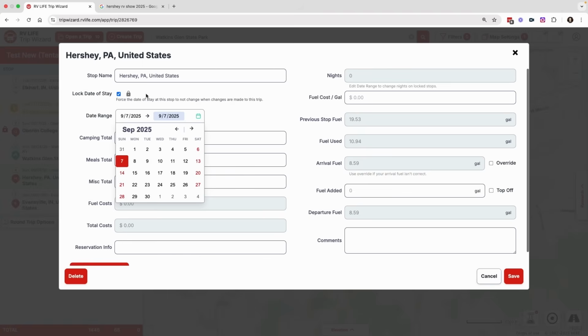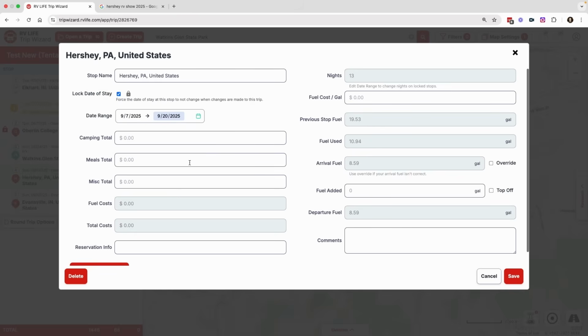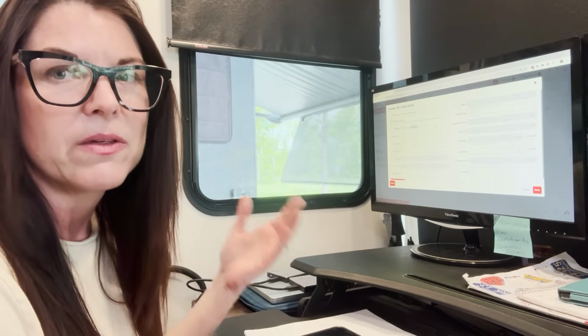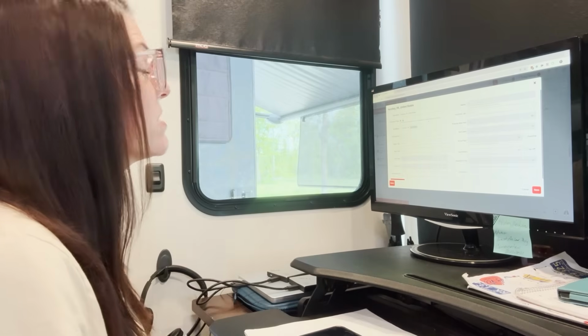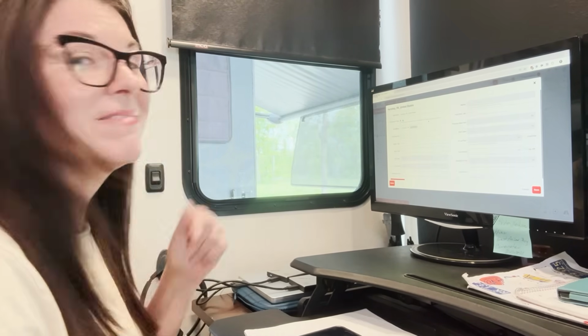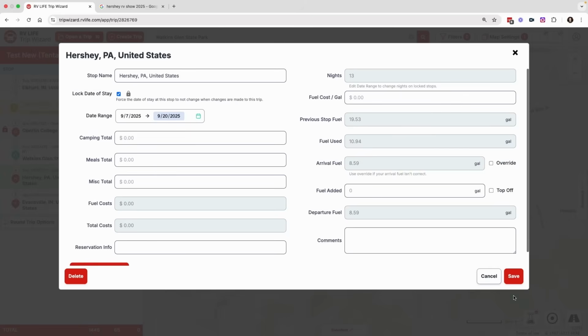Because we just have the place marked, right? So we're going to do the 7th, and it's through the 14th. I'm going to go ahead and put through the 20th. I don't know that we're going to do that, but if the last day of the RV show is a Sunday, that would normally be the day that we would leave. So I'm really not sure. It'll probably depend on where we stay. Because there's a lot to see in Hershey that we've never seen before, we could have another weekend to do that. So that might be good. So we're going to leave that in there. We're going to hit save.